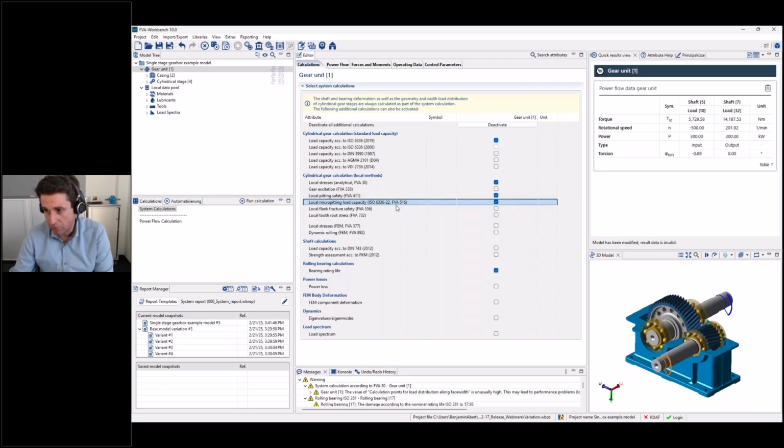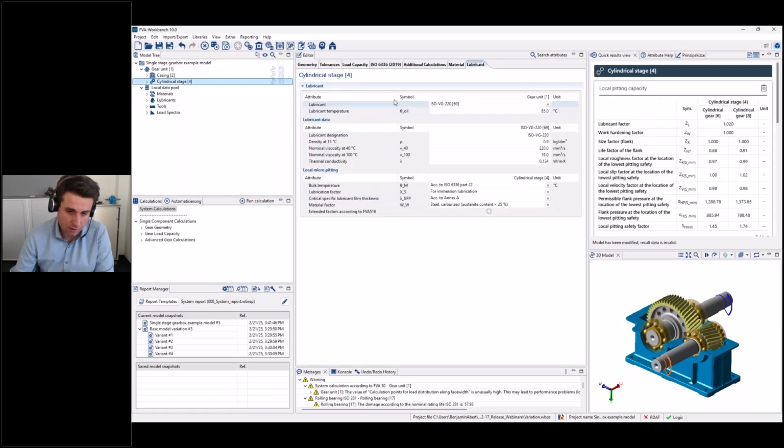So I would like to invite you to check out this new feature and try it for yourself, to see if this adds something, or if it allows you to get better results than the pure ISO rating.